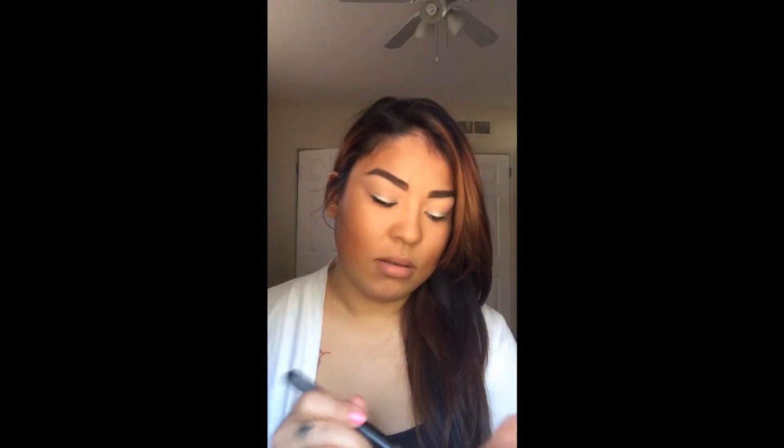Now, I already have a full face of foundation. Today I used Revlon Color Stay, along with the Revlon Color Stay concealer. I set my face with powder. It's the MAC Mineralized, and I'll list everything below. Now for blush, I do want to use the Cream Soda from the MAC. This was the Archie's Girls collection. So I'm going to use an angled brush, and I'm just going to brush it on my cheeks.